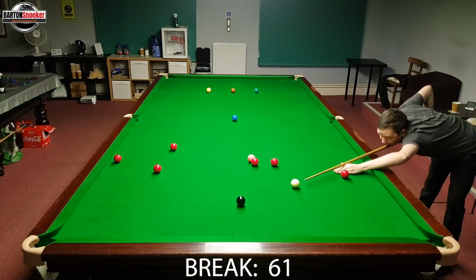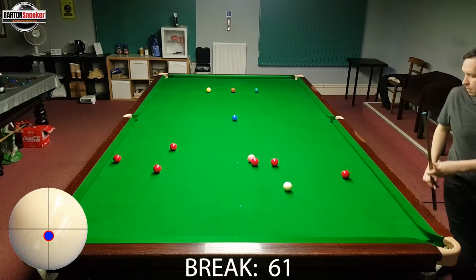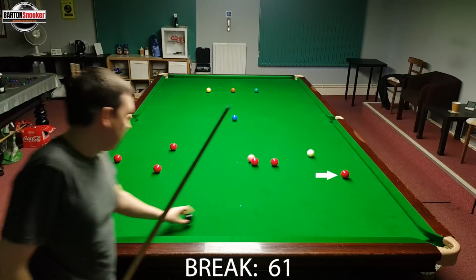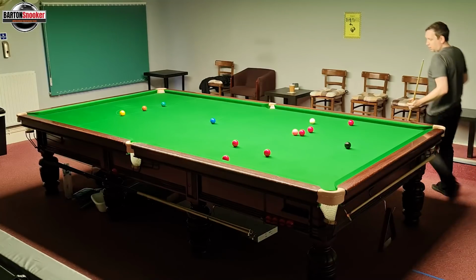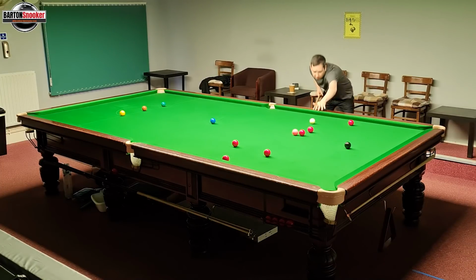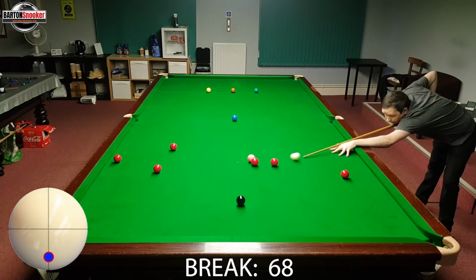Now again, I've got 3 reds to play for here. If I come through the gap that you'll see with the white here, up into that area, I've got the red to the bottom right corner, red that's closest to the cue ball, which I've landed on, you can see here quite nicely, and I can just screw onto the pink. So I'll just play a little screw shot onto the pink here.